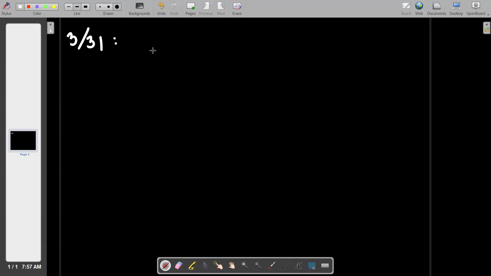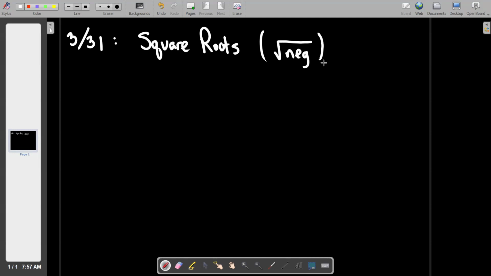We have two things to learn today. One is going to be working with square roots of negatives, which I don't even remember. I should be more consistent with my algebra 1 and algebra 2, but I think I vary from year to year. So square roots, but the inside of the square roots are going to be negatives. That's probably going to be something new. So that's topic number 1 today.